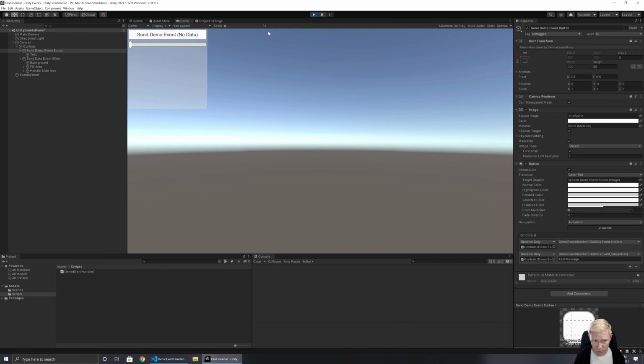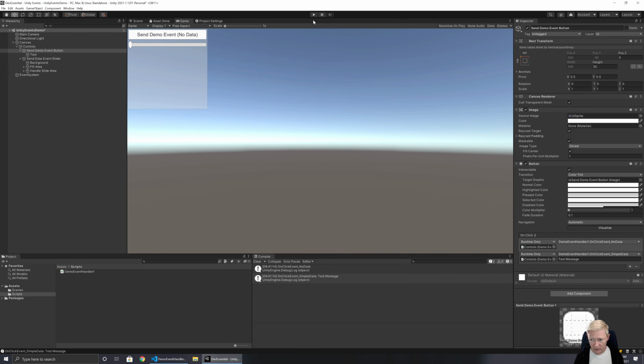Let's see what happens when I click on Send Demo Event. What I am hoping to see is that I have two messages logged out, and one of them containing that text test message. So it works. Okay, cool. So we can link this to something that takes no values. We can link it to something that takes multiple values.